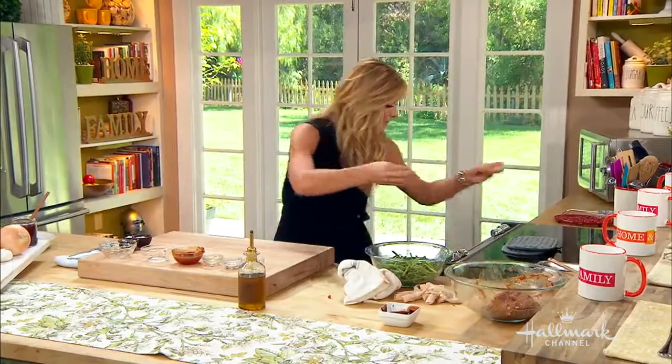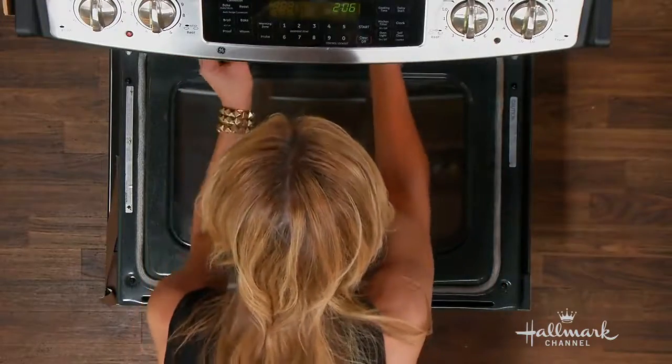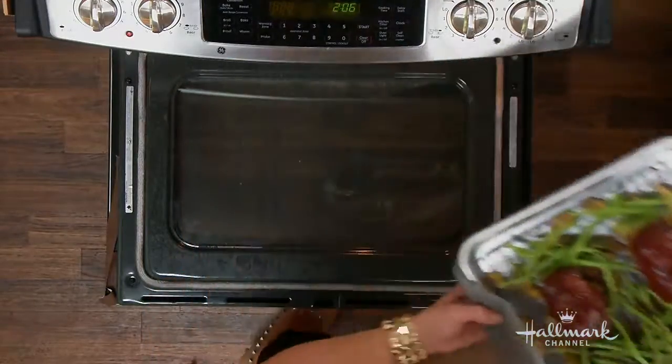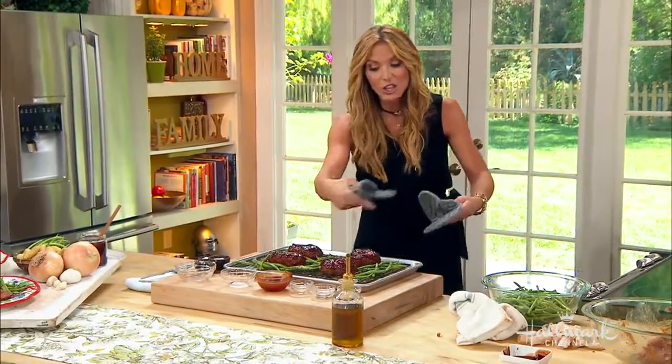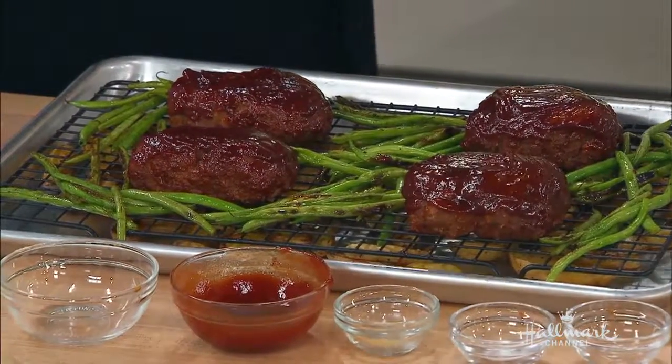Let's see. Let's do it, Deb. Do it. There we go. Look how crispy. You see how crispy the potatoes are? That's why you don't want to put parchment paper down.